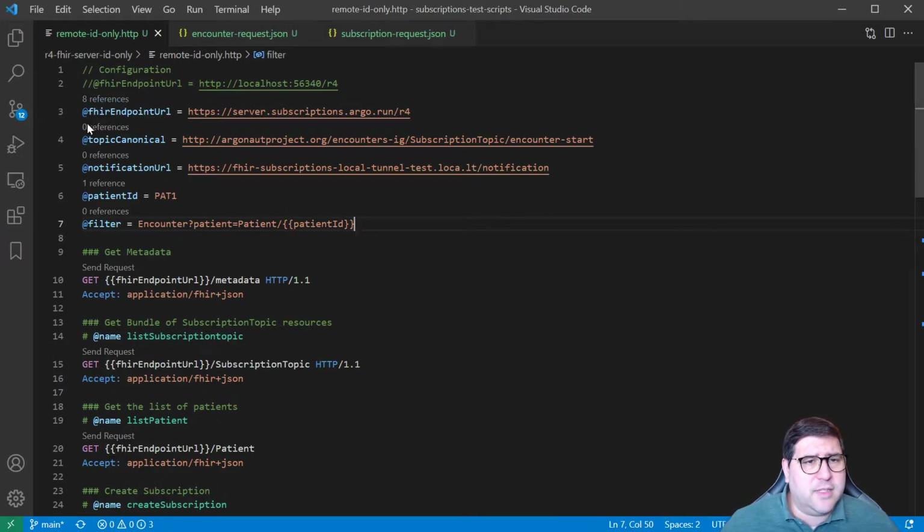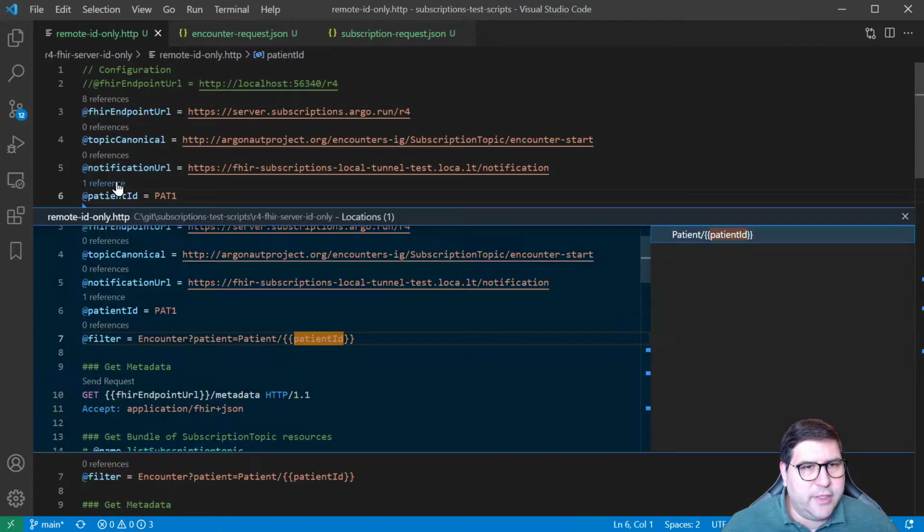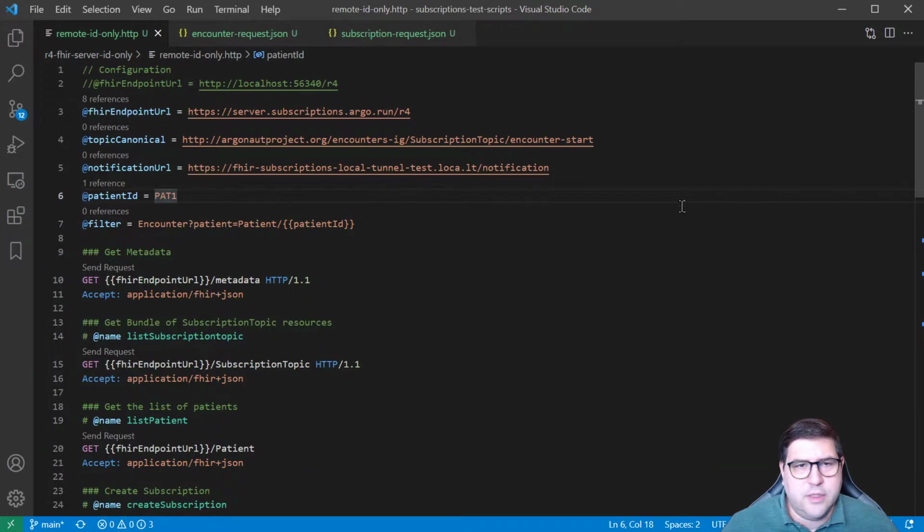So here at the top of the file, I just have a bunch of configuration variables defined. You can see a FHIR endpoint. This is the one we're going to be hitting since we're doing the remote, the FHIR Server one. Canonical topic, notification URL, patient, all the reference linking, everything works to see where it's used, all these kinds of fun things that you get in VS Code.